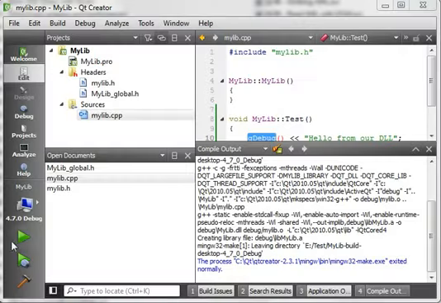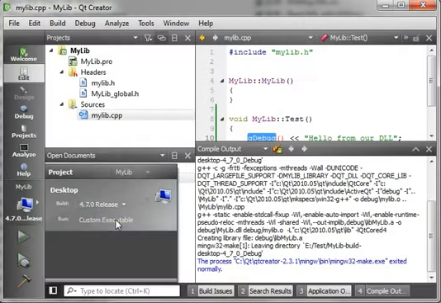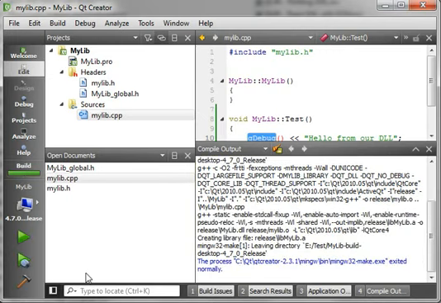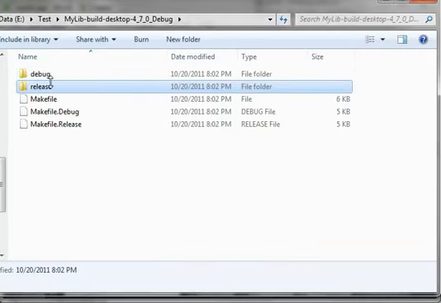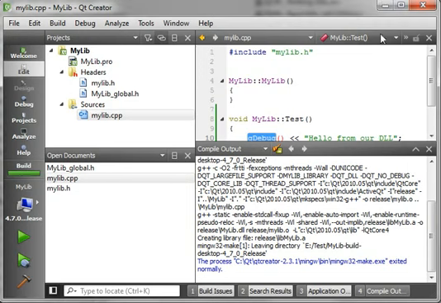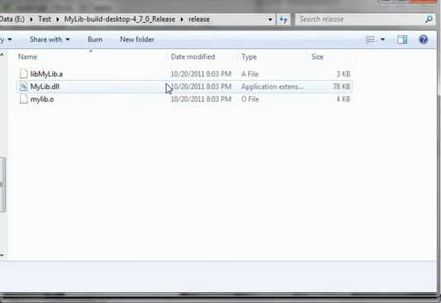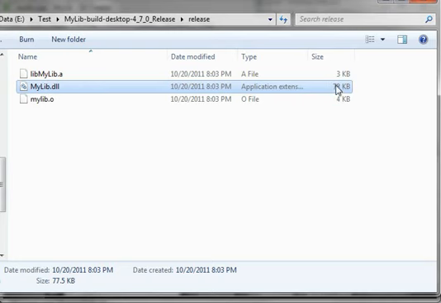So let's go back in here. Let's flip this into release. Wait for evaluate and parse. Give it another good build. And let's just jump back here into our release folder. Something went boom boom. Let me pause and figure out what happened. Sorry about that, I was in the wrong directory. Here we go. Go into release, and there it is. mylib.dll is now 78K. So what is the big difference? I mean, we're talking about 300 kilobytes here.